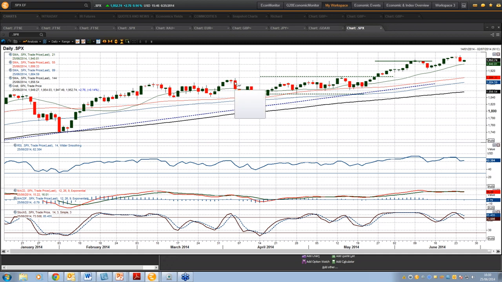I mean, you had this one back in April that subsequently saw you back down, was it 40 points? So you could certainly see the S&P 500 unwinding back to 1920. There's no real reason why that couldn't happen. And as I said, you've got that 21-day moving average, sorry, the 55-day moving average comes in at 1900, 1900 being a big breakout resistance as well. So I think there is certainly scope for a bit of a correction. Doesn't have to be too much, like 30, 40 points perhaps, but certainly there is scope for that on the S&P 500.